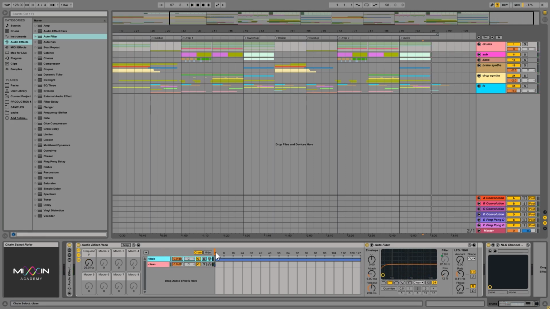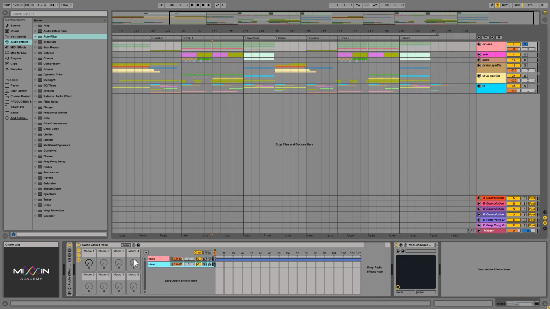Just like that. Of course, I need to map this to the macro. Forgot to do that. Nice. So now my macro is moving the filter frequency and the actual selector of the chain, like that. So now all of these positions, let me solo out the drums. See, all of those positions are handled by the filter. And when I bring it all the way down, the actual signal switches to play through the clean chain. So now I bypass the filter all at once just by using one button, just like that.